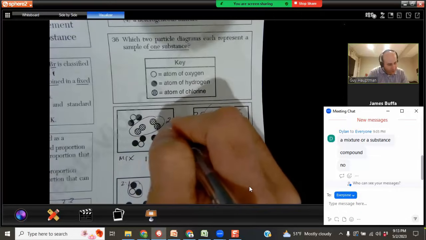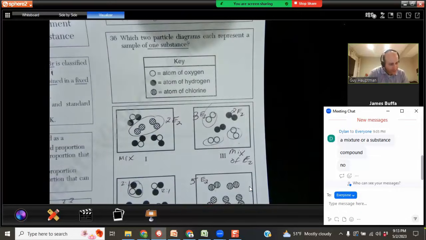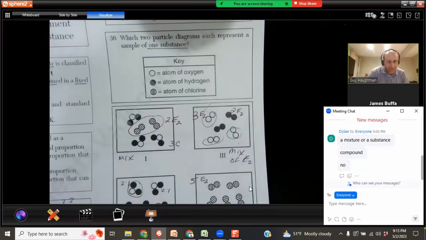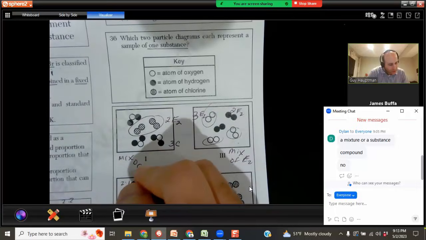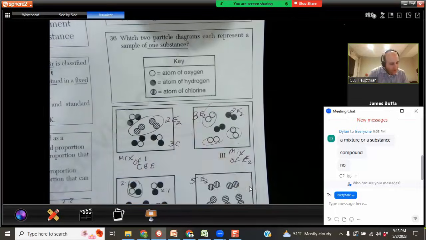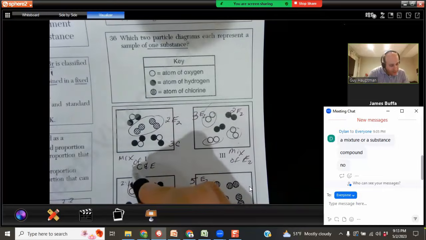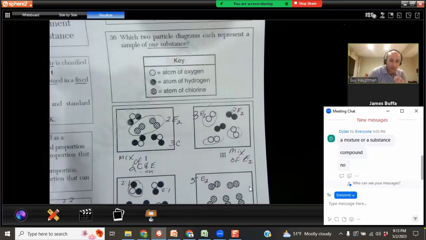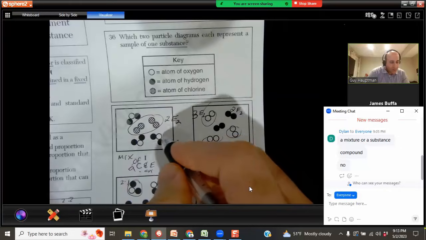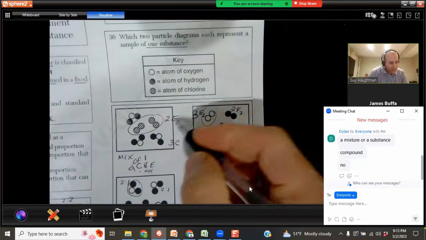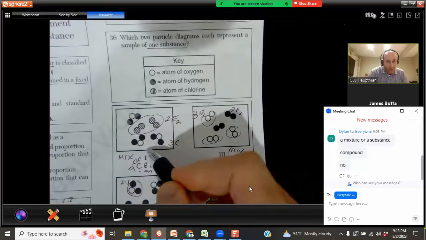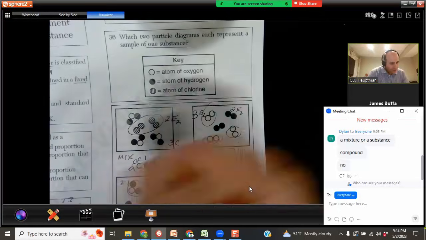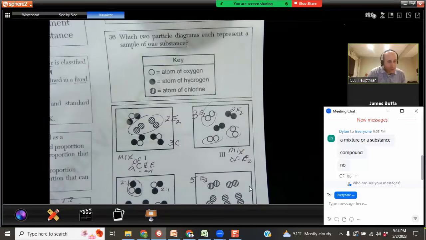So right here we have 2 molecules of a diatomic element, and these are 2 to 1, 2 to 1, 2 to 1, and then we have 3 molecules of the same compound. So this would be a mixture of a compound and an element. Actually, it's not even compounds. It's a compound and an element. There's only one element there. That's actually an important point. There's only one element, there's only one compound. There's 2 molecules of the element, there's 3 molecules of the compound. We'll probably see a little bit more of this down the road, but one substance is going to be choice 2 and choice 4.